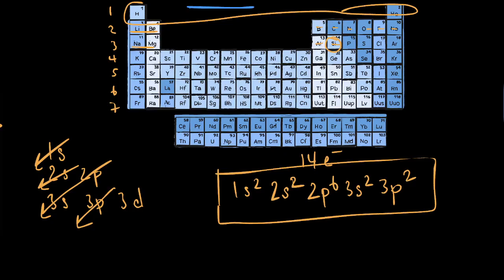So let's say we wanted to find chlorine. We don't have to really do much. We already know that we can see that all of this is going to remain the same. 1s2, 2s2, 2p6, 3s2, and simply 3p1, 2, 3, 4, 5. So if we wanted to find chlorine, we simply would have to change this number from a 2 to a 5. And that would be the electron configuration for chlorine.